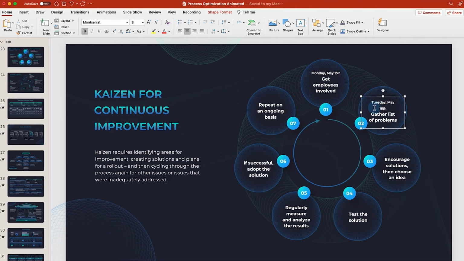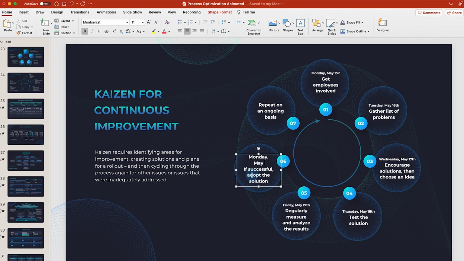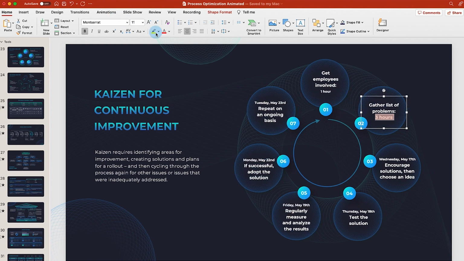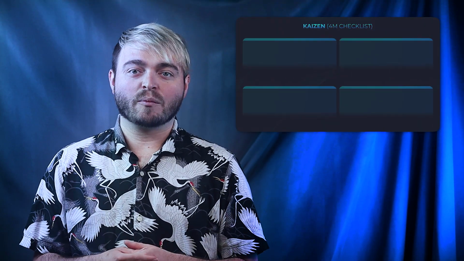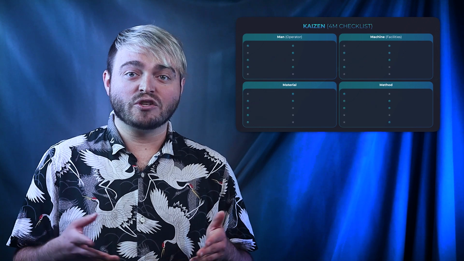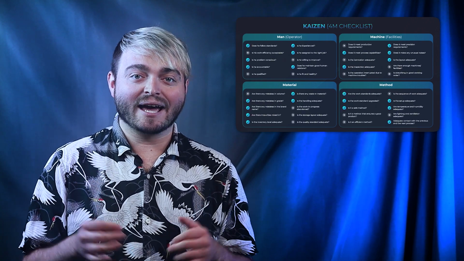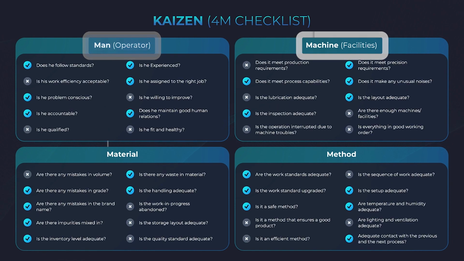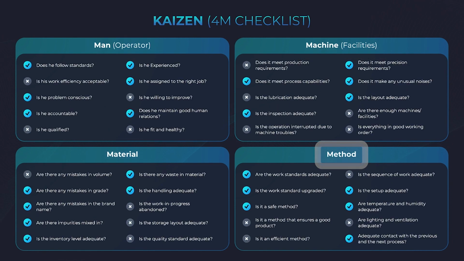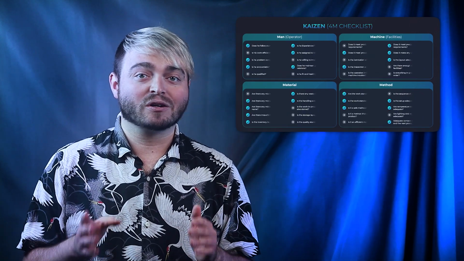If a team has a well-defined process improvement schedule, it can edit these steps to show specific dates or durations that correspond to each step of the Kaizen process. Under the Kaizen framework, the 4M checklist can be used to highlight and track detailed tasks on the ground. The 4M stand for man, machine, material, and method. They allow a project team to be aware of all critical components with better clarity and organization.